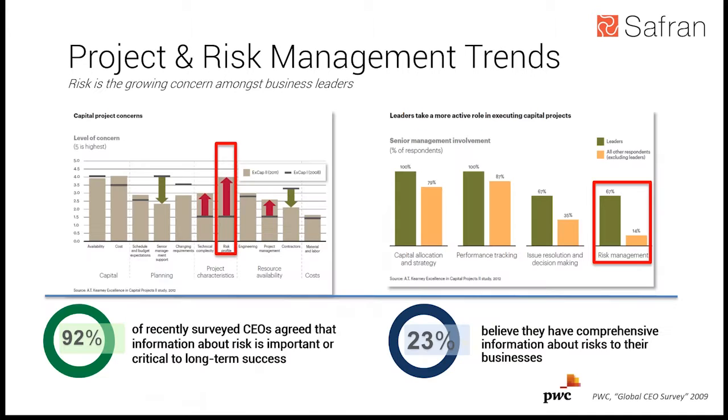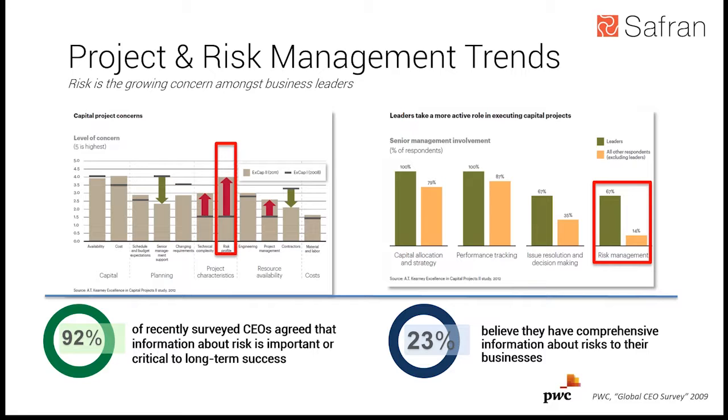Another study was done by A.T. Kearney, and this study was done twice, actually, over a 3-year period, the first time in 2008 and the second time in 2011. They asked a lot of questions around project areas, and one of the areas they focused on was risk. So they asked about risk profiling and the level of concern about risk in projects. In 2008, it was 1.5 out of 5 as a level of concern, so fairly low. By 2011, it had increased to a 4 out of 5 level of concern, so the focus on risk was much higher within organizations. In addition, the percentage of senior management that perceived themselves as involved in risk in the organization was high. It was at 67%.